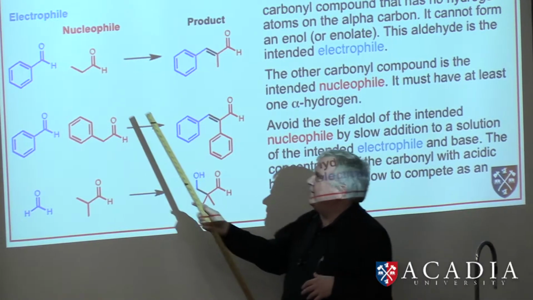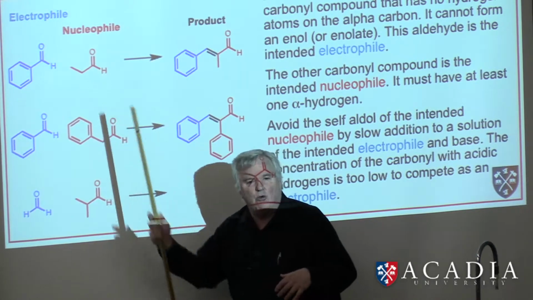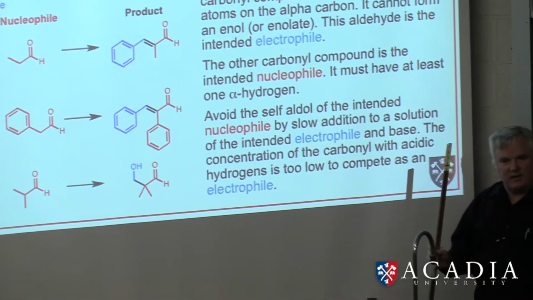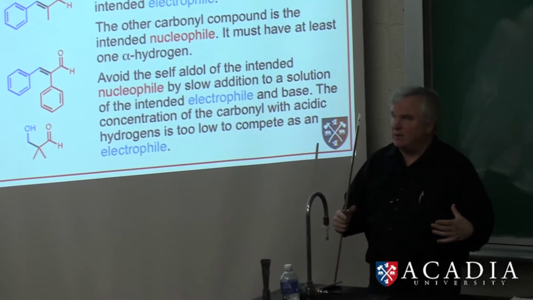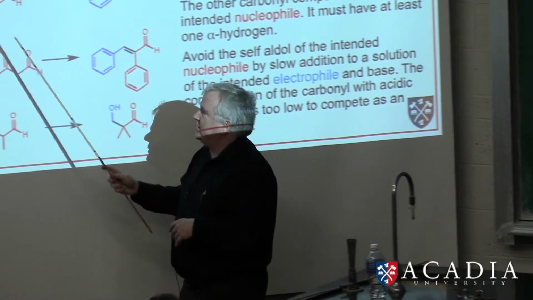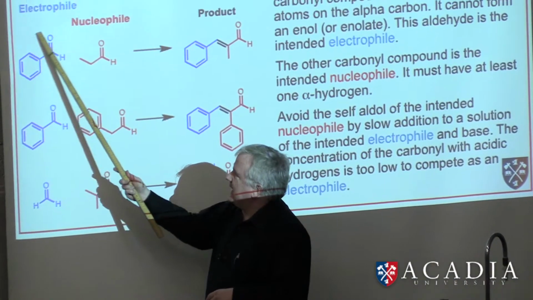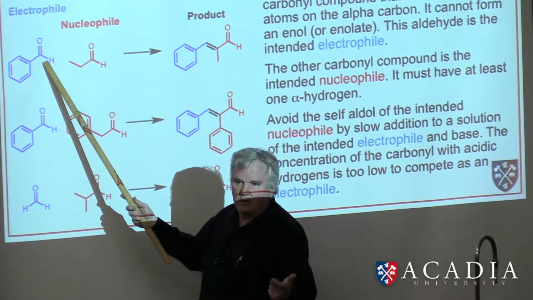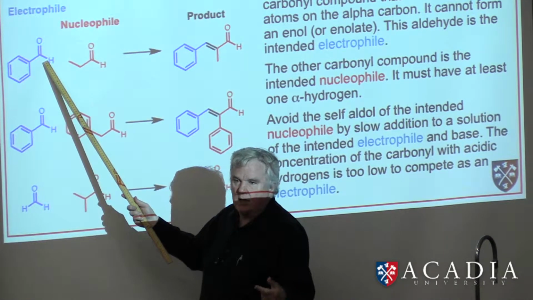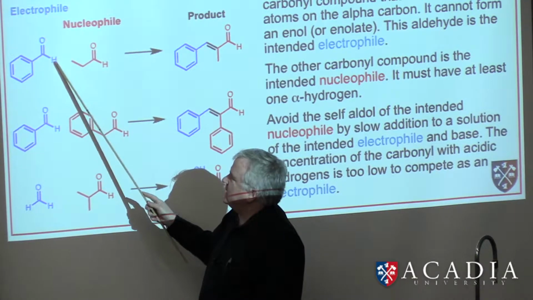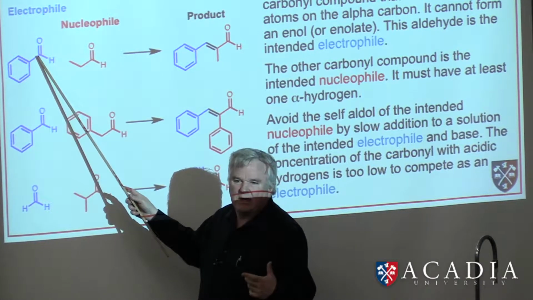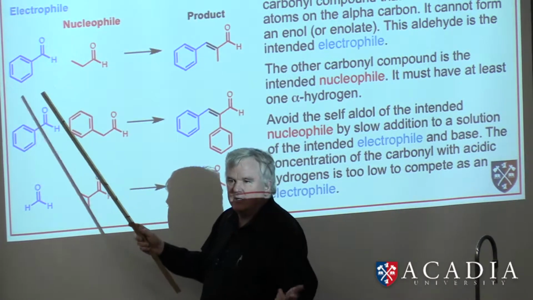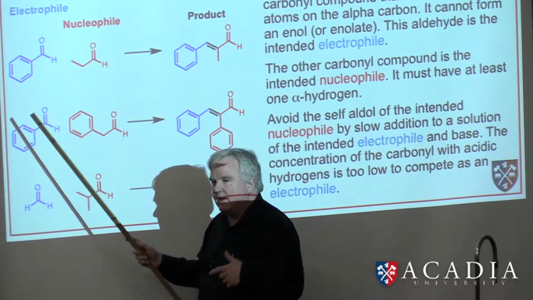Now, we want to avoid the self-reaction of this thing. How would we do that? We're the chemist, and we're in control. We have to think a little bit about how we would set things up in the lab. So what we might do is take this one, which has no alpha hydrogens, and put it in solution with our base. If hydroxide is our base, it can attack that carbonyl, but it has no place to go, and it's just going to set up an equilibrium where the hydroxide attacks the carbonyl, forms a tetrahedral intermediate, and then goes back.